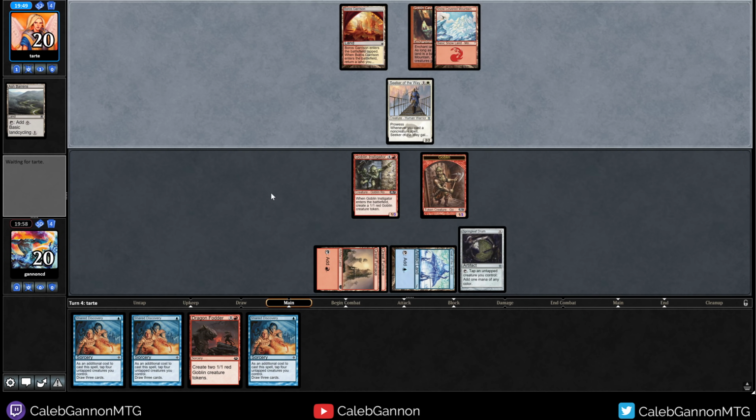Yeah, bounce land hurts pretty bad. But I can't imagine they would be playing too many, so the fact that they already played one makes it pretty unlikely that they can remove it. That's the big brain plays we're looking for.